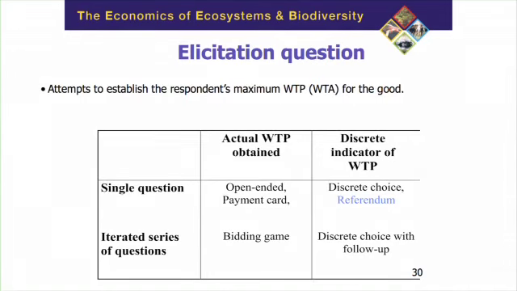One of the problems with discrete choice is if I ask you, are you willing to pay $10, and you say yes, then the only information I have is you are willing to pay up to $10. I don't know if you're willing to pay 11 or 12 or so forth. So there's a whole information gap about how much you pay. Or if you say no to $10, I don't know if you're willing to pay $9 or $2. All I know is you're not prepared to pay $10. So you miss out a whole bunch of information.